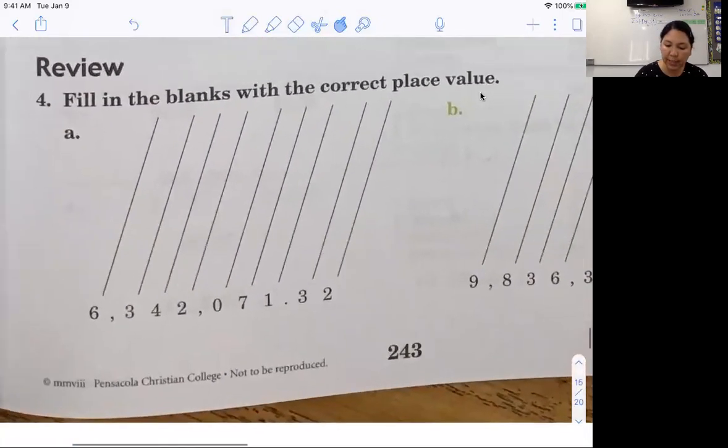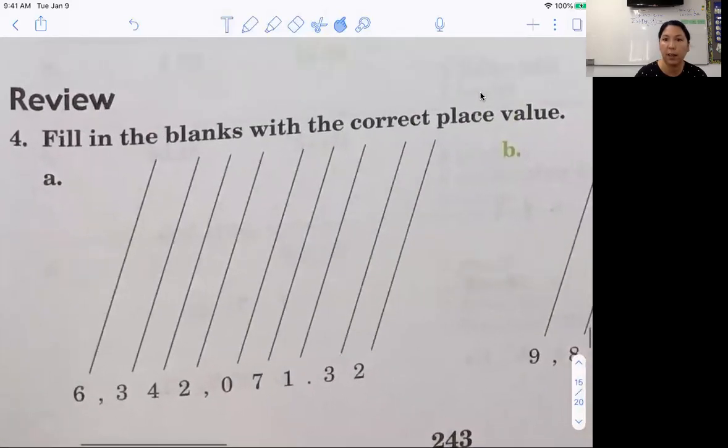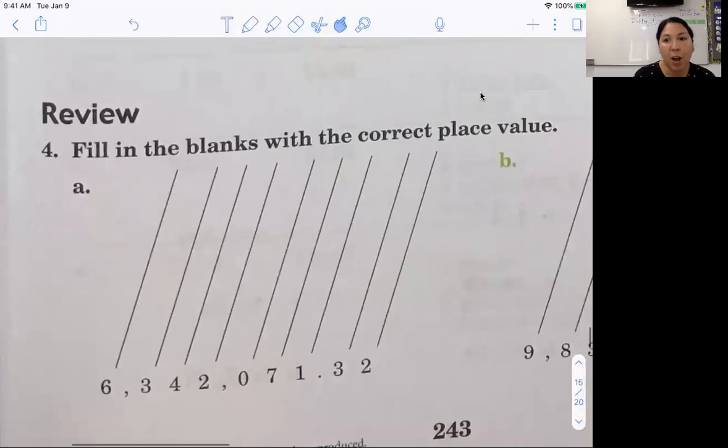Do you guys remember when I said this was going to be on the test and I had us all practice this really well? Okay, I am not going to fill it in at all for you. So this is totally independent. I want you to fill in the lines. What place value are all of these on? Okay, actually, I am going to give you 1. I'm going to give you the 1's place. Okay, the rest I want you to do.